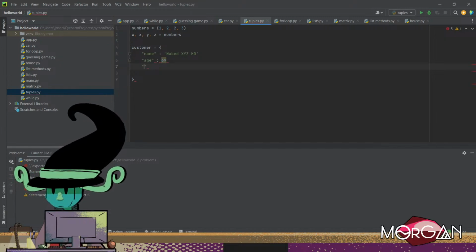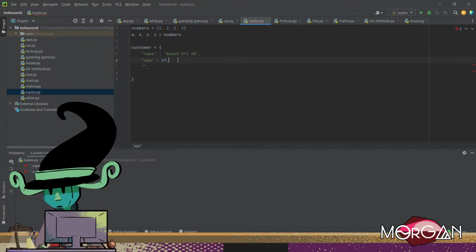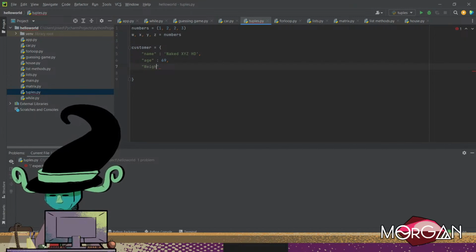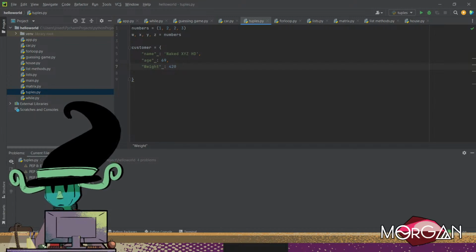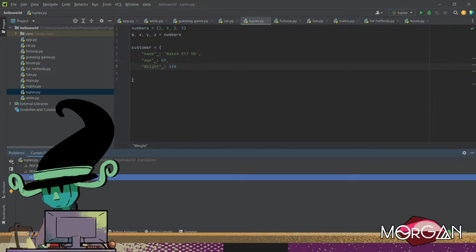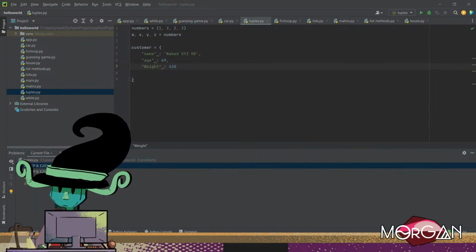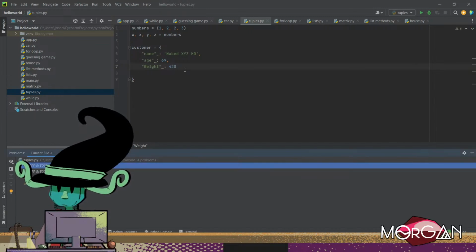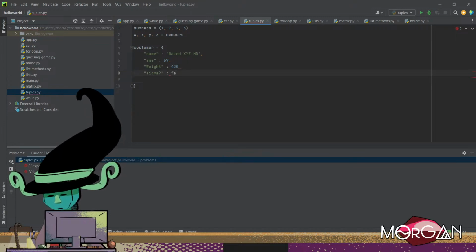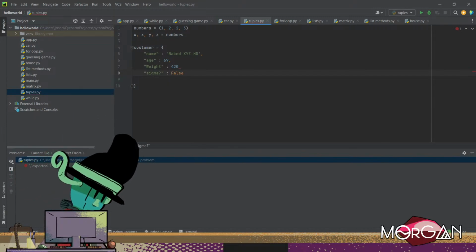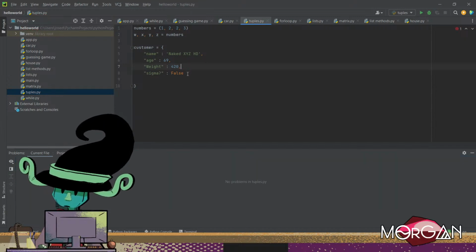What else do I need? Oh yeah, I need a comma. There we go. Resolve everything. Wait for it. Okay, I think there's no errors so far. I don't know what these are. What's it supposed to be? Set this to Nampuli. Sigma. Sigma? Sigma. False. Oh my god, there we go. Name Naked XYDHD, age 69. Weight 420. Sigma false.